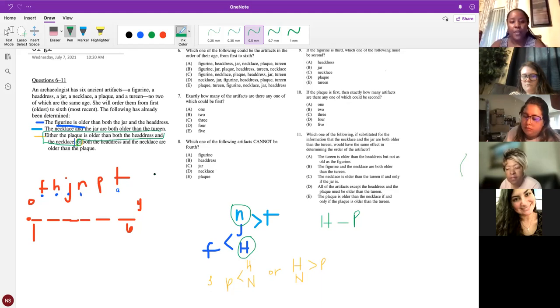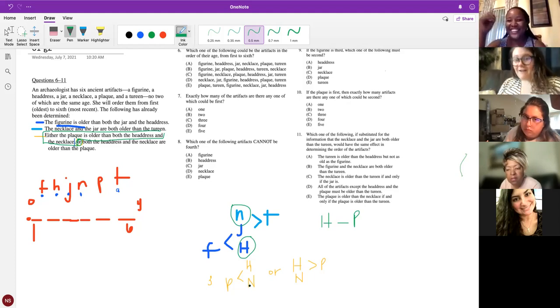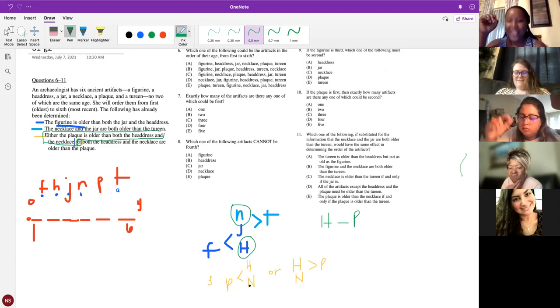I would do the P, I call it the greater sign. Yeah, okay, there you go. Yeah, no, you're right. Actually, that's the less than sign. Okay, the less than sign. The less than sign, yes. P less than sign, H and N. So this is what you would do, correct?